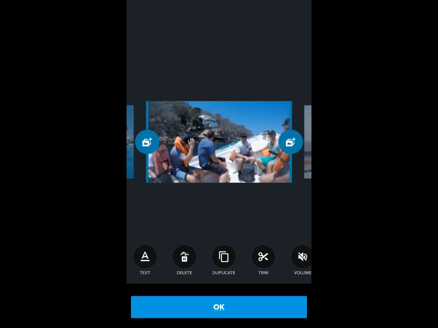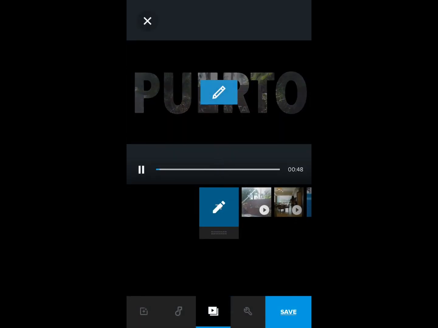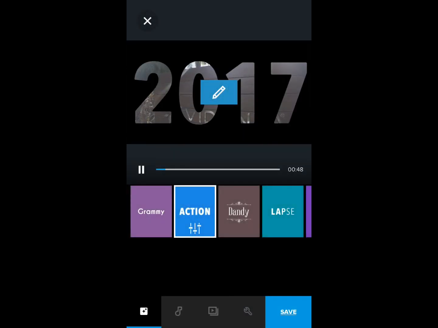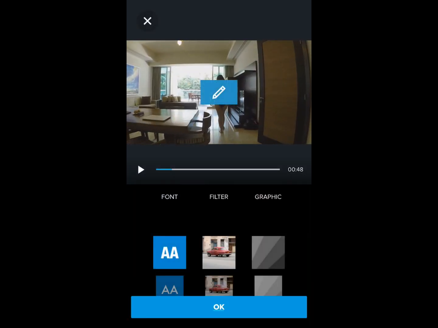So then now go through this and just make sure everything suits you well. It does have this GoPro ending here, this outro that shows it's by Quik. So if you do want to add it, it's a cool little feature. If not, you can just disable it. And then a few other last settings here is that if you do click on this, it's got different fonts. So if you do have text on it, you can change the fonts. You can change some of the filters as well as the graphics that are on there.